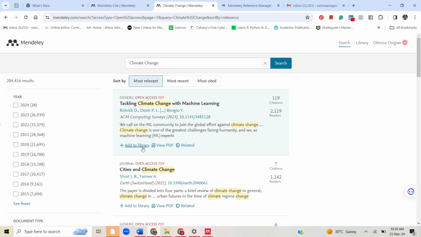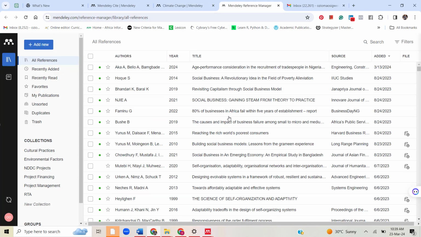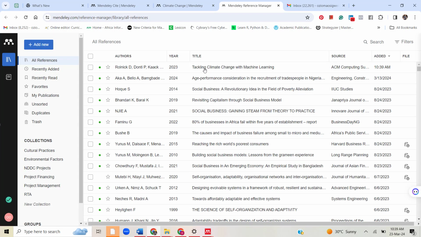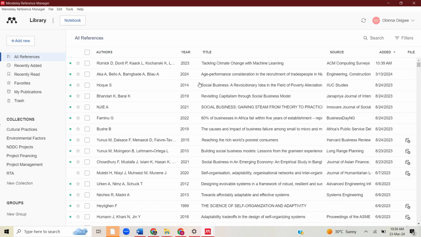This one is Tackling Climate Change with Machine Learning. So automatically this will sync. You can see it came out here, and on my desktop version you can see it here, Tackling Climate Change with Machine Learning. So it's so easy. This is how Mendeley Reference Manager works.